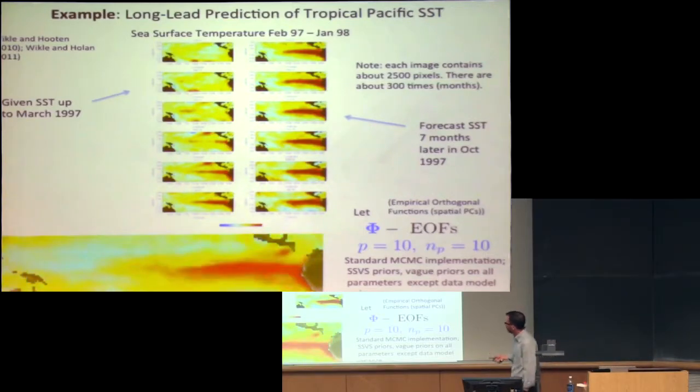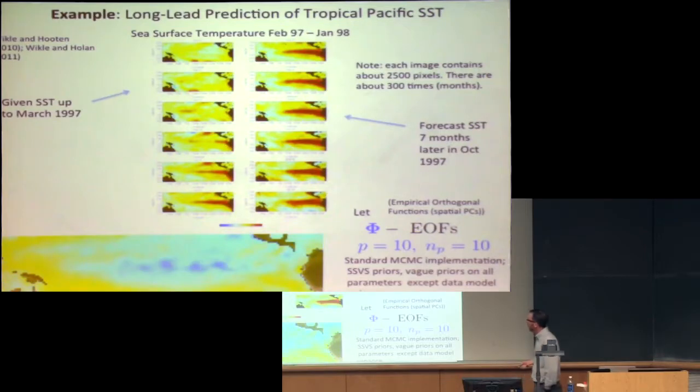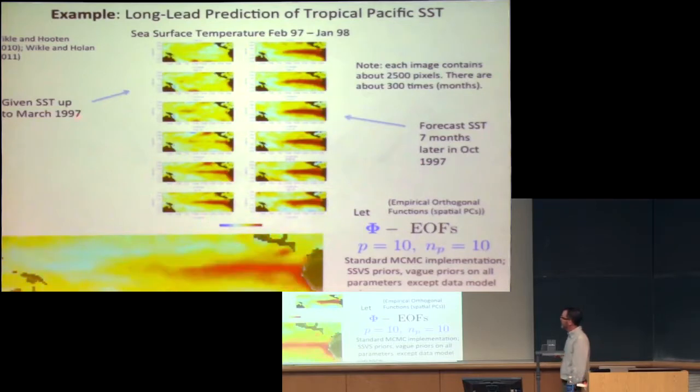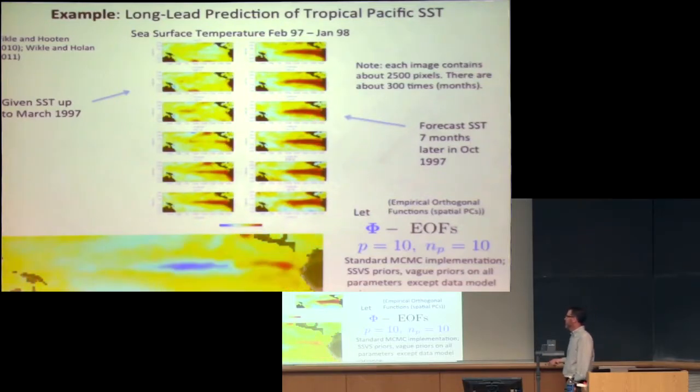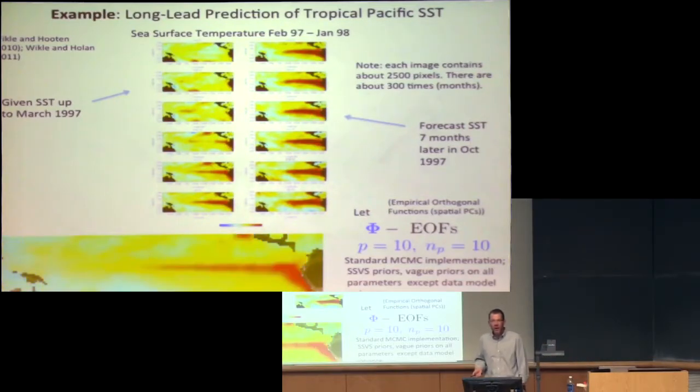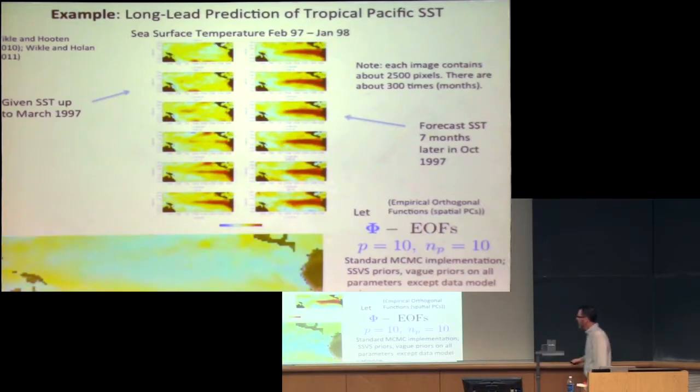And this is related to the long lead prediction of sea surface temperature, which is important in the Pacific for predicting El Nino events. And so say I've got sea surface temperatures up through March of 1997, which is here. Can I predict what's going to happen in October of that year? Okay. And notice what happens when you go down this way, and you can see it in the animation. You'll see this rapid, nonlinear growth, effectively, although linear is not horrible. But you see this rapid growth into what was one of the most powerful El Ninos of all time. It dramatically affected the world's weather that year.